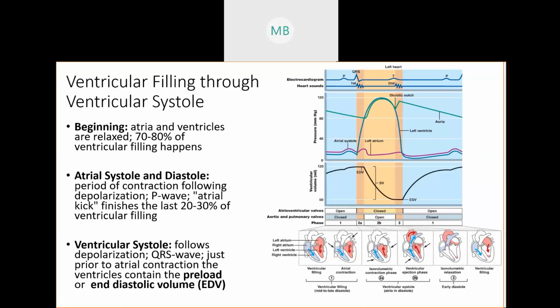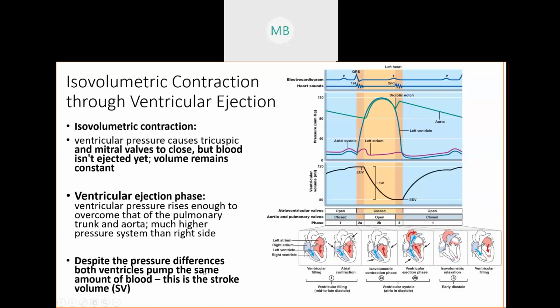So now we get into the importance of all of these different things that you can calculate, right? We remember mentioning EDV, or end diastolic volume. We remember these sort of terms. You also have a stroke volume, which is the total amount of blood that your ventricles can pump.